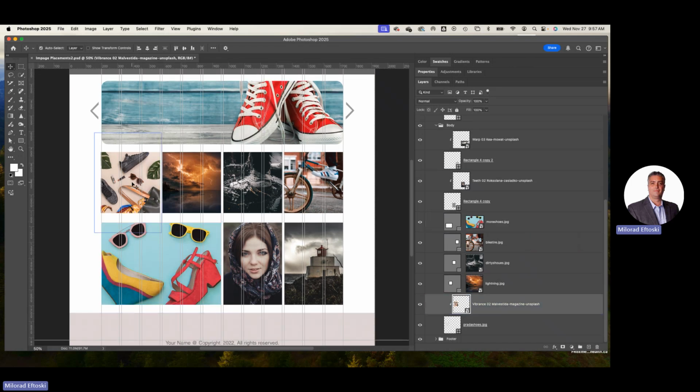So we did this one. Yeah, we did this one. We did that one. We did that one. Let's do this one now. More shoes. This one we'll call it... So this has a container. So we're gonna call it girl.jpg. Okay. And this last one here is the lighthouse.